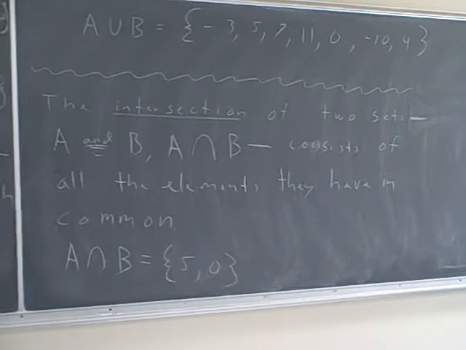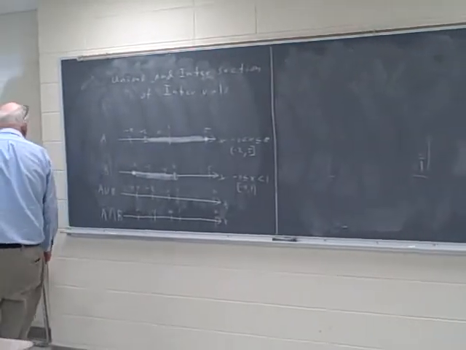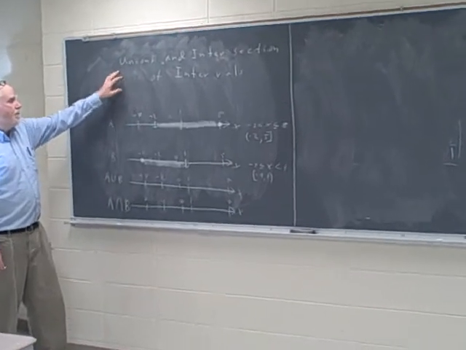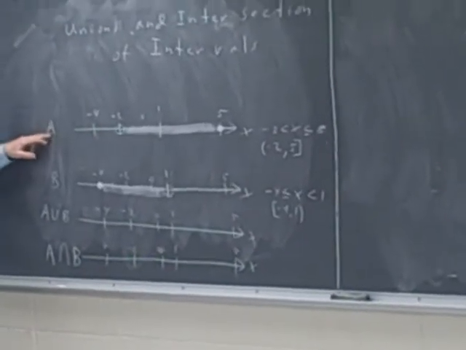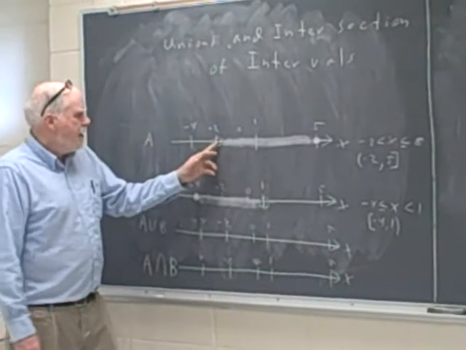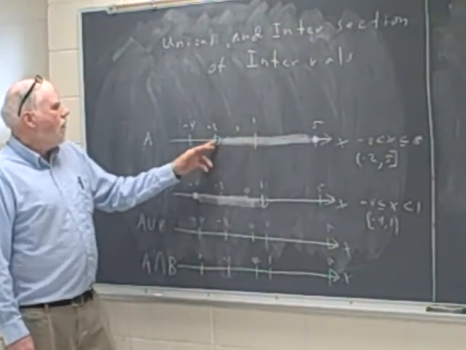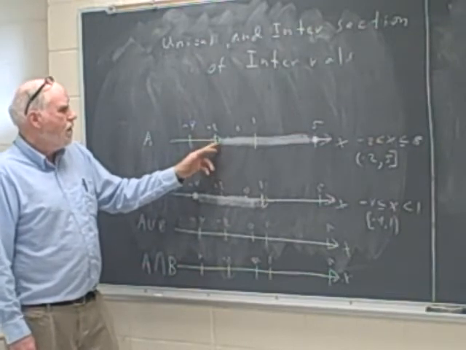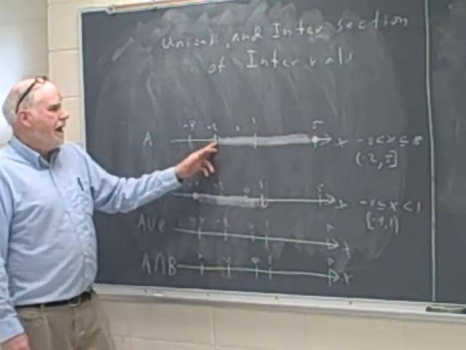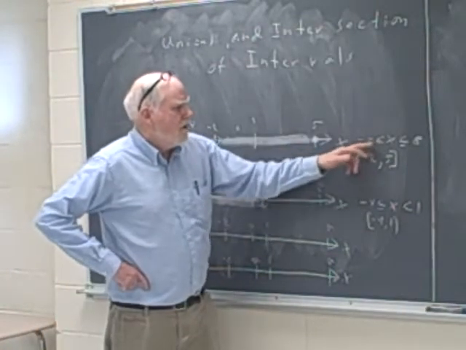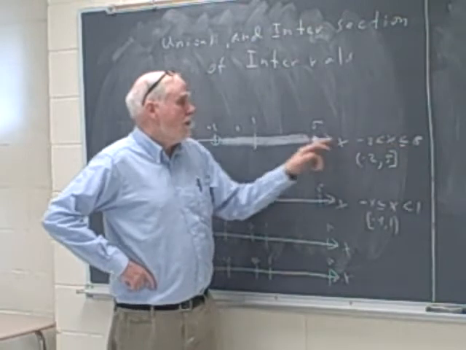Okay, let's swing over to this board over here, and we're going to talk about what really concerns us in the textbook, which is the union and intersection of intervals, okay? And here I've drawn an interval. I'll call this set A, and you notice here that this interval consists of all real numbers. This is a real number line here, of all real numbers from -2 to 5, but not including -2. And when we write it in inequality notation, I write -2 less than x, less than or equal to 5.